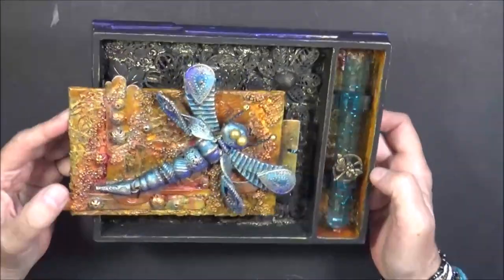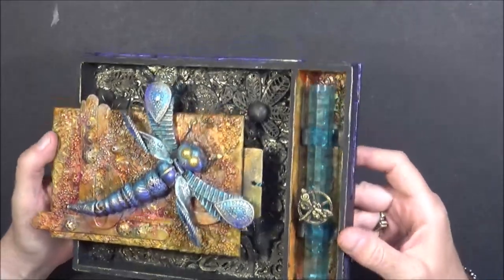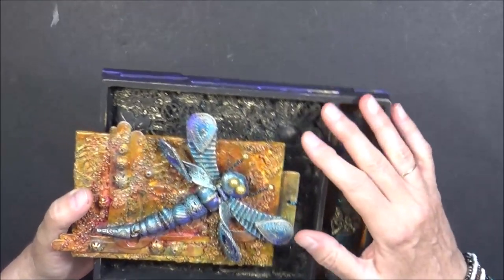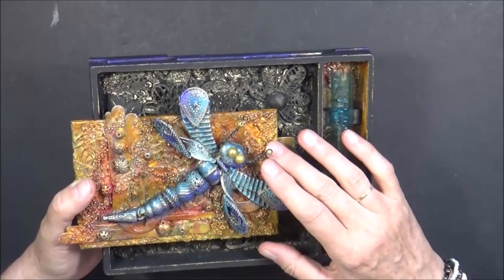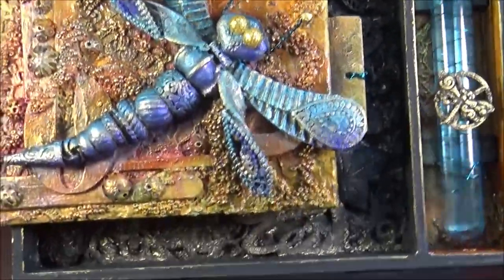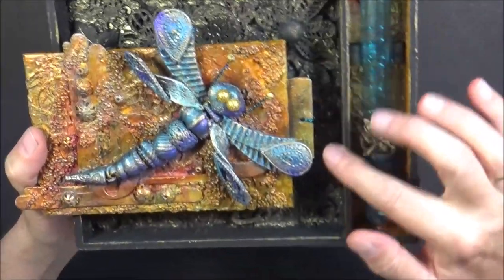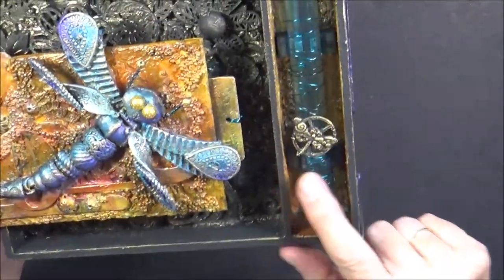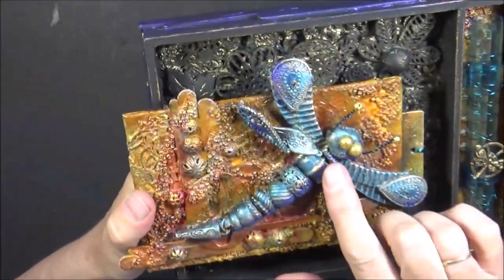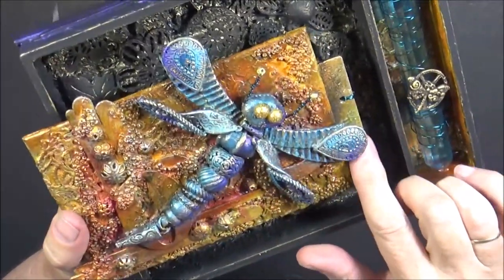So I'm finally done, and here's my completed piece, and I think my newer version is better than my original plan. Now, the background with the glimmer mist really just shows the glimmer, not so much the color, but it complements the gold robin buff on the edges, on the dragonfly, and of course also on the little emblem I added to the glass. I definitely feel that I achieved a better contrast by adding the black gesso to the dragonfly. It stands out much more from the background and still fits into the overall look.